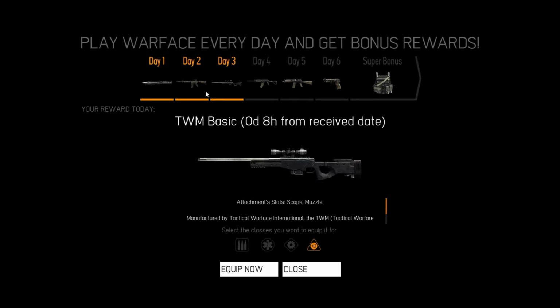So the first thing you can see here is that the login bonuses have been updated. For the first day, you can be getting a utility knife. The second day, you're going to be getting an R4A1 US set, so there's a special camo on there. Third day, you're going to be getting a TWM basic. Fourth day, you get the Viper basic. Fifth day, you get a FY9 basic. And these five are for 8 hours.